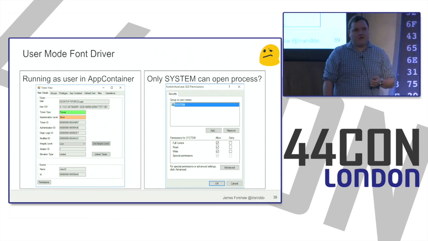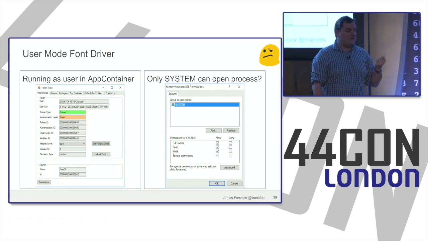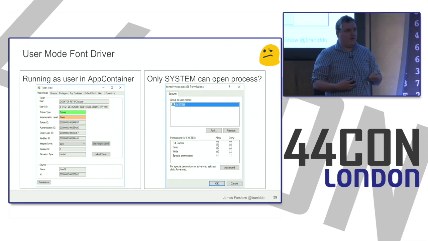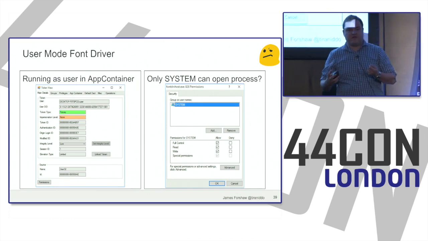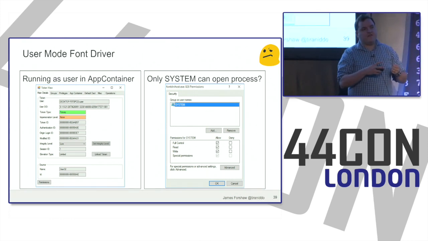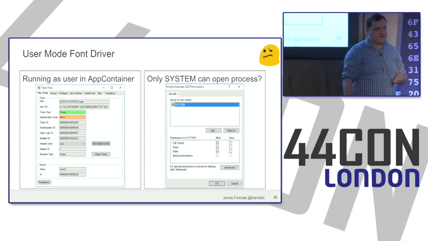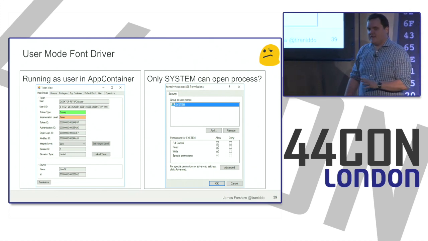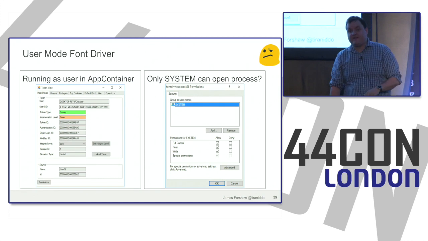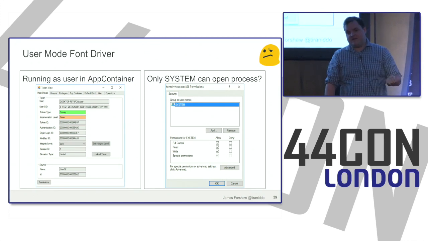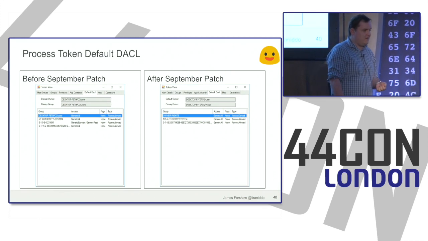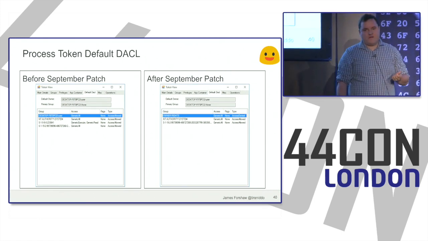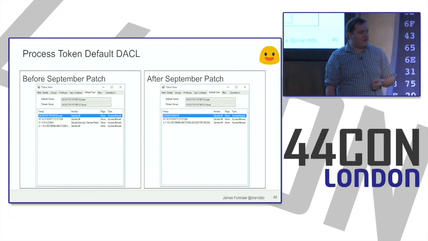Now, apparently in some previous versions of the preview, this process ran as a protected process, so obviously you got security by default. And maybe as it got ported to using user mode sandboxing, a technique to do something equivalent was just fashioned, basically. So I thought, okay, assuming there is some attack surface in there, I need to at least be able to get into that process and attack that process before I can realistically attack the attack surface. So this got fixed in September. I was quite surprised it got fixed; I hadn't any inkling that it was going to be fixed. But obviously, I provided the initial bug report.